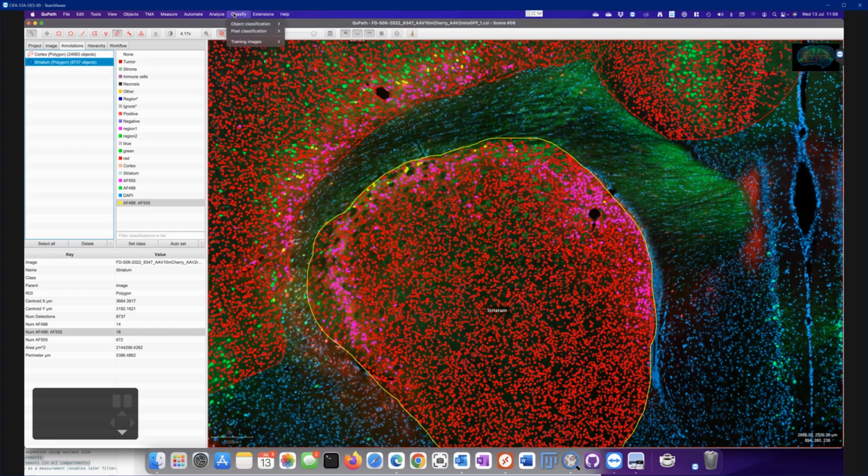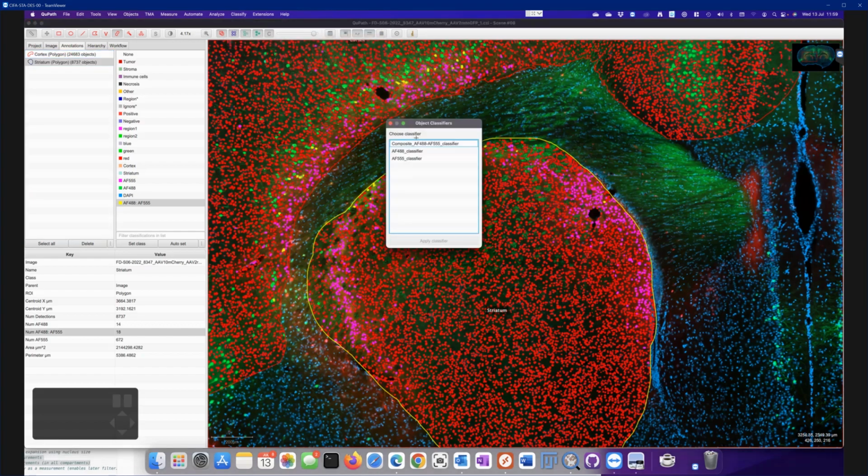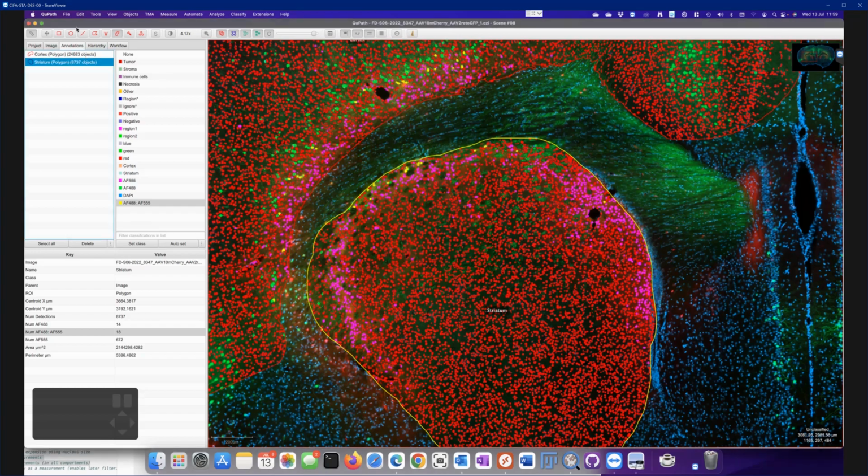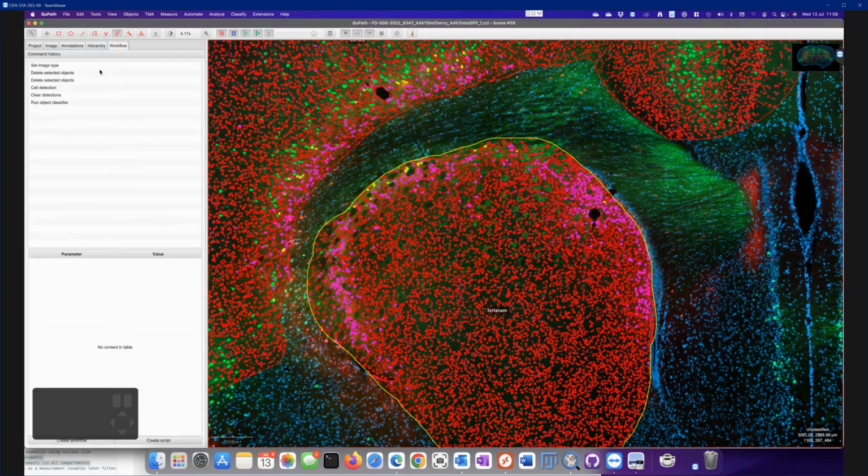We can now go to classify, object classification, load object classifier here, and we can choose Composite AF classifier, apply it. Come on. Is it doing it? Let me just see. Yeah, here. Run object classifier. It's here.